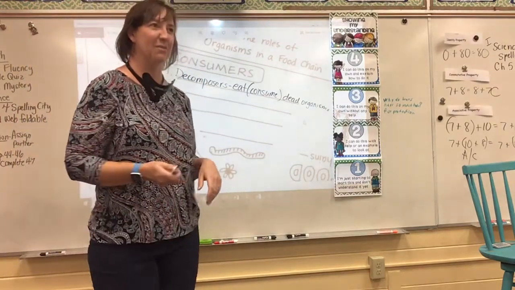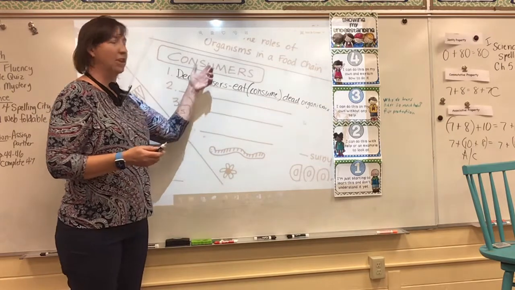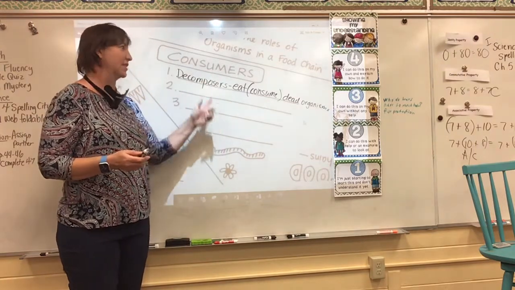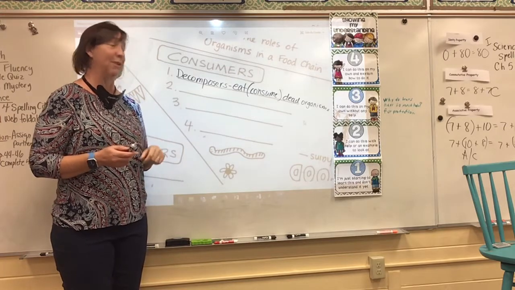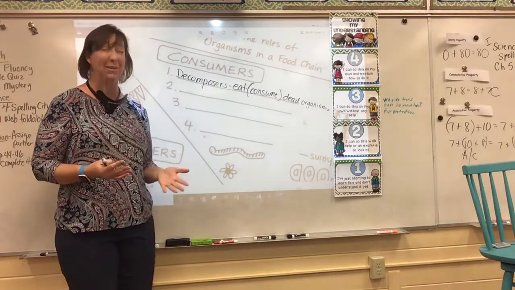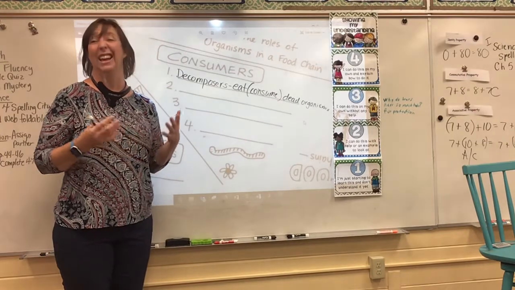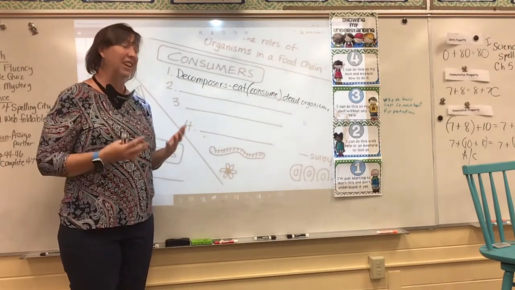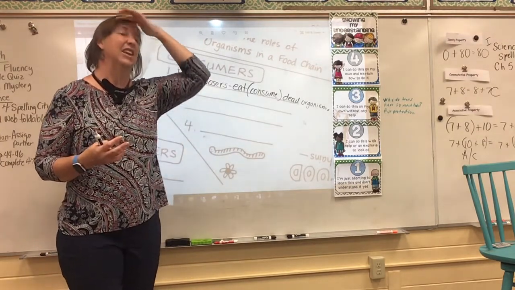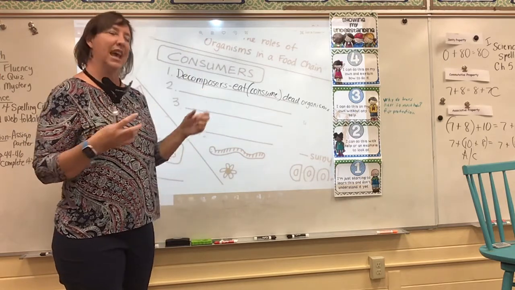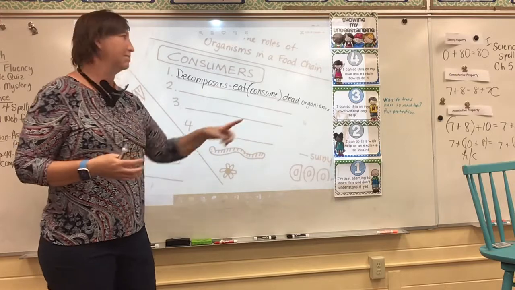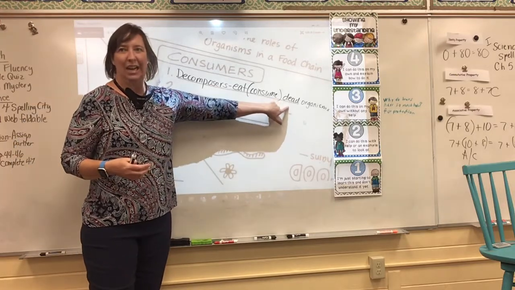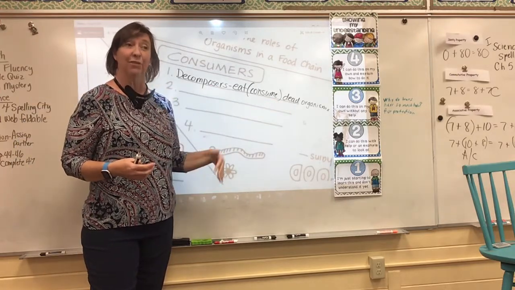Continuing our discussion about food chains and food webs, we're going to turn to the section on our papers that says consumers. The first thing we're going to write is about decomposers. Decomposers are made up of things like mushrooms, bacteria, fungi, and all kinds of different animals that are going to break down living organisms. But they use the things that are dead, that were once alive, and that is their food.